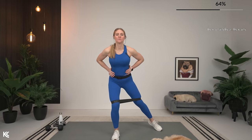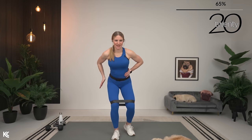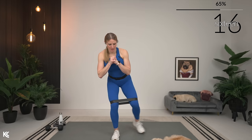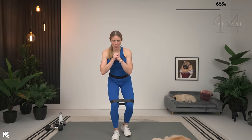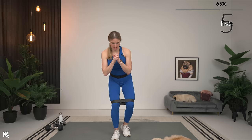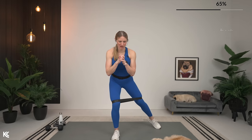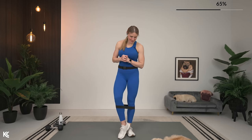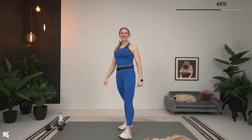Keep that good form, good posture with this upper body. Sinking that bum down a little bit lower if you can. Less than 20. Oh, that countdown is a-coming. Here it is. Three, two, and one. And celebrate by kicking your band off. Yes, get that band out of my face.